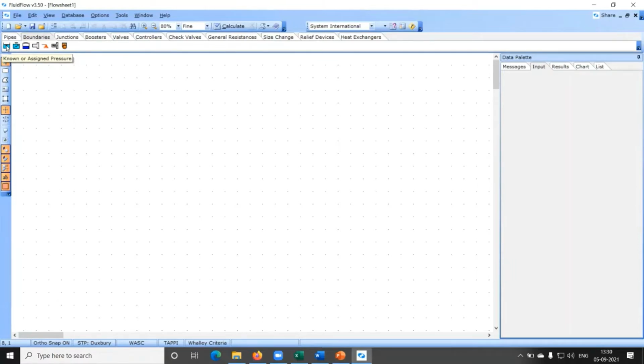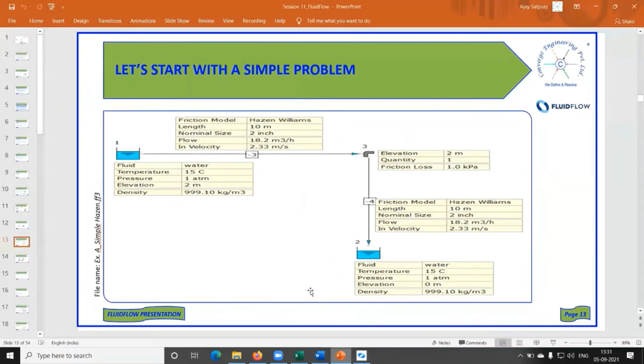Boundary means, you remember in the PFD and PNID, we had these flags, the inlet to our system and the outlet, the exit from our system. So that was the boundary, the start and the end point. Now in this case, what is the start point? This first tank, right? And what is the end point? This tank number 2. Do we know the pressure of 1 and 2? This is an ambient storage tank, so we know the pressure, it is 1 atmosphere, correct?